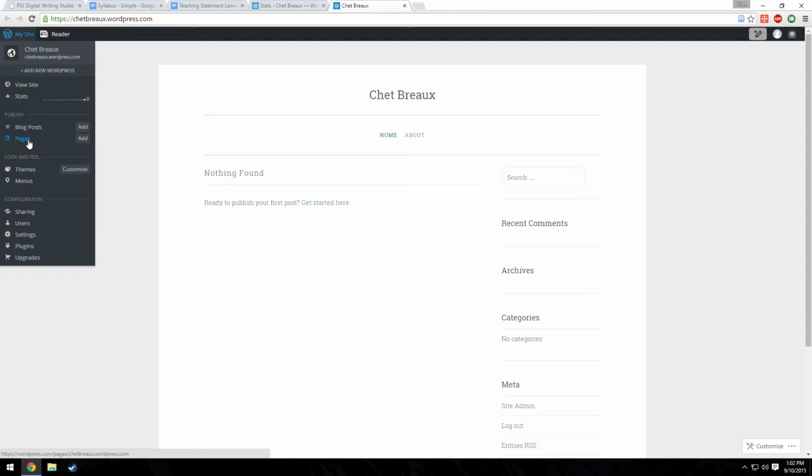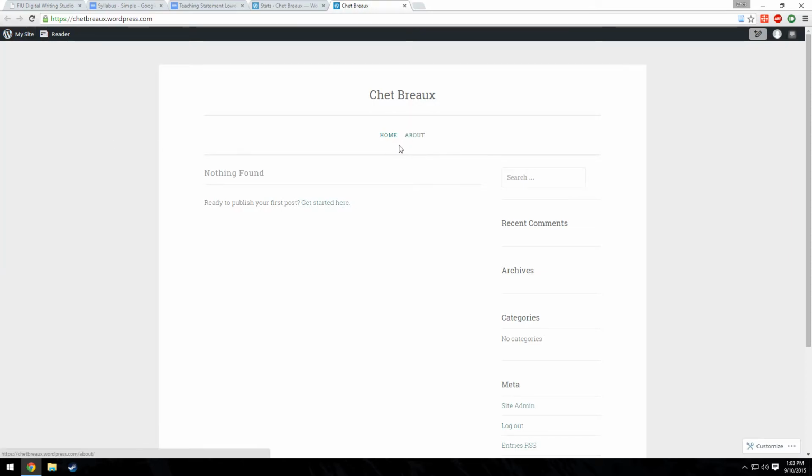Pages don't change. So those are great for displaying content that's not going to change very much, like your teaching philosophy, like syllabi, like different kinds of assignments and things like that. And if you're in the 6937 course, you have lots of options for what content you want to display on this page, and you'll need to think about how that content is best displayed. Sometimes it might be good for a blog post, sometimes it's going to be better for a page.